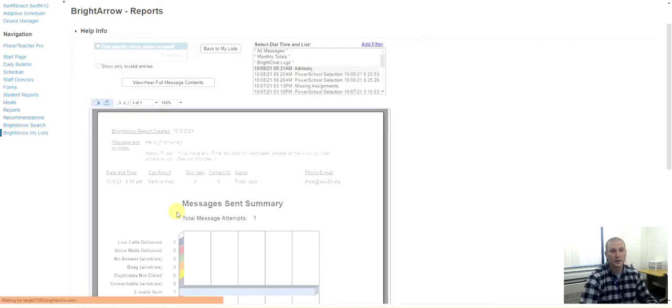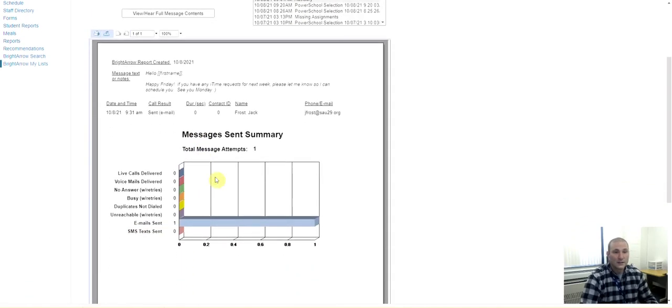It'll pull up a window. Currently tells me that this is what the note was that was sent out to all the students. And then the date, the time that it was actually delivered, and what the result was. If this is something that's undeliverable, maybe the email address is wrong in PowerSchool, or the inbox is full, or it's something that's not maintained, then I would get something that says undeliverable here. That means that I would know that I would have to reach out to the student.